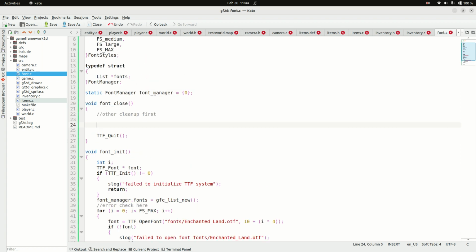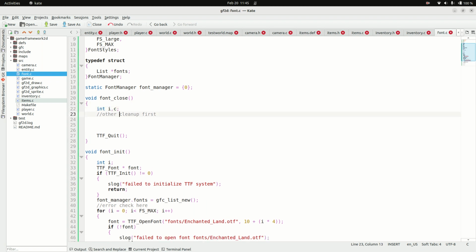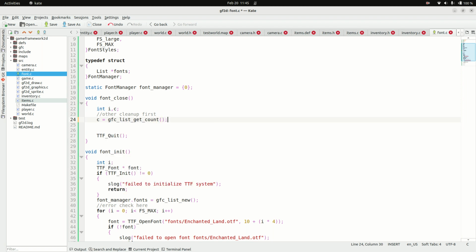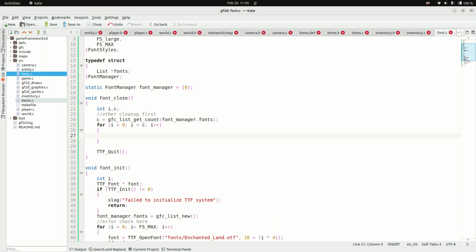And now we're going to clean up what we have done here. So int i, c, c equals GFC list get count. And I want this to be my count. For i equals 0, while i is less than c, i plus plus, probably my most written line of code ever.